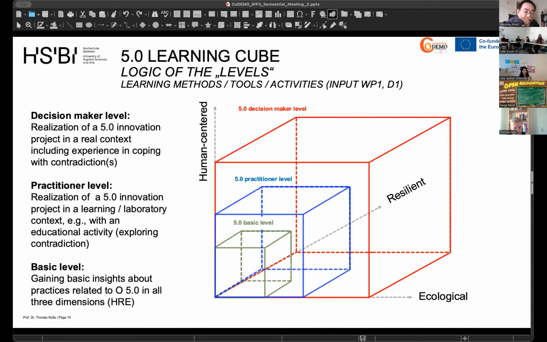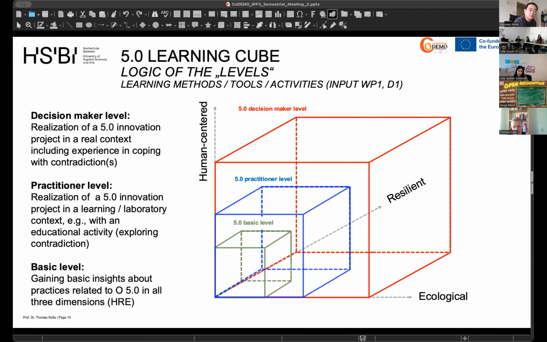Then we discussed, how can a learner go through these 3 levels, from basic level to practitioner level to decision maker level? Is there a rule that says you are now at the basic level and then you can go to a practitioner level and so on?